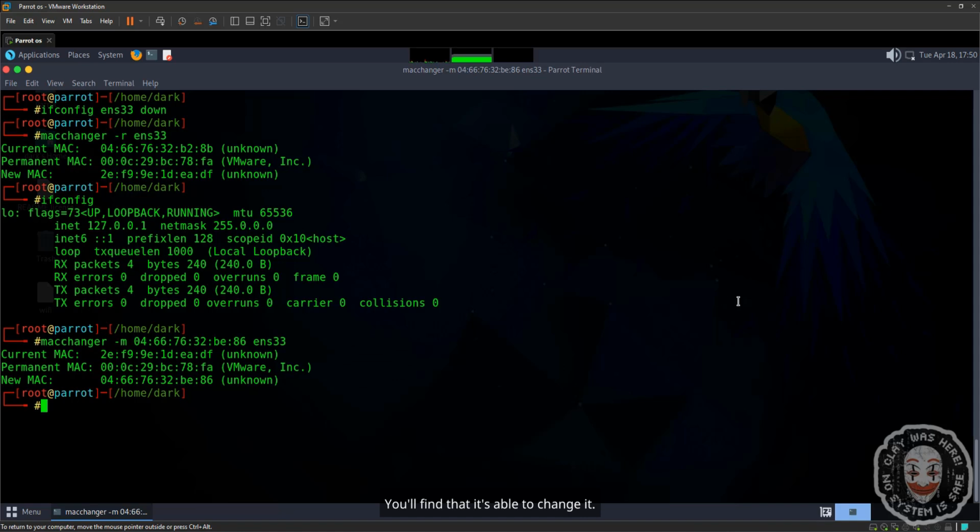You'll find that it's able to change it. Of course, this is what we call the MAC address. Where is it? Here it is. 2EF9. You'll find 2EF9, and it changed the one that was randomly assigned to me. It's still written up here. He was able to change it. So now this is mine. All right? I'll activate or turn this on. We'll give it the interface, we write it, okay? And we press enter.